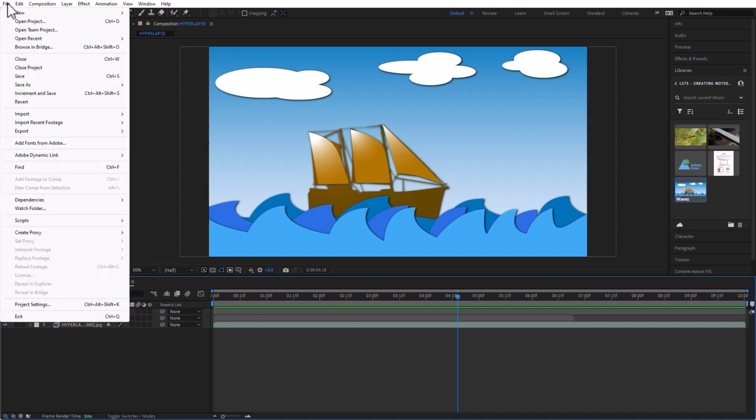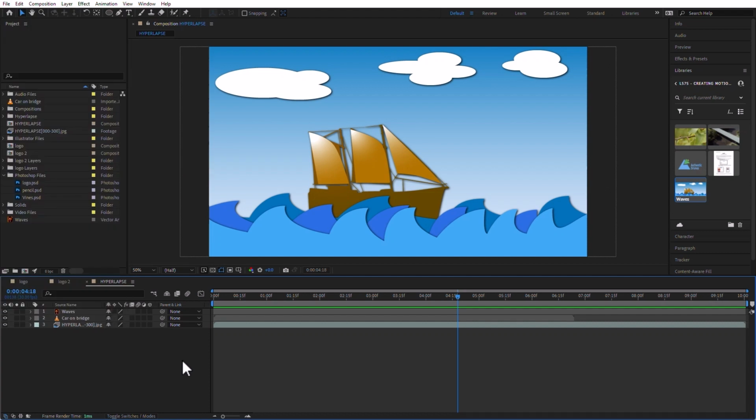Alrighty, one of the last things that I want to cover is Adobe Dynamic Link. In here, I can create a new Premiere Pro sequence, which later on I can import directly into Premiere, or I can import a Premiere sequence directly into here. So how I usually work is that I have Premiere open, and then I send clips from Premiere to After Effects via Adobe Dynamic Link, and then I send them, that automatically sends them back to Premiere Pro. More on that a little bit later.